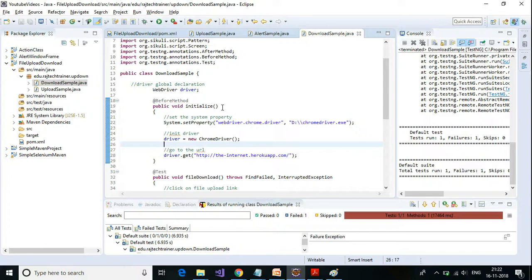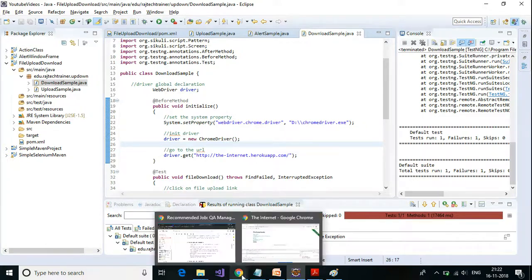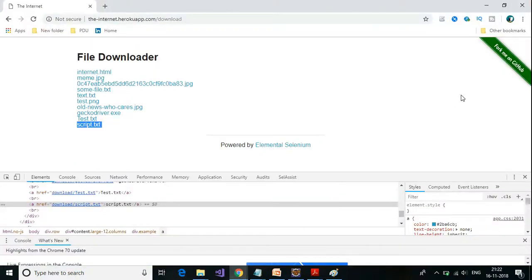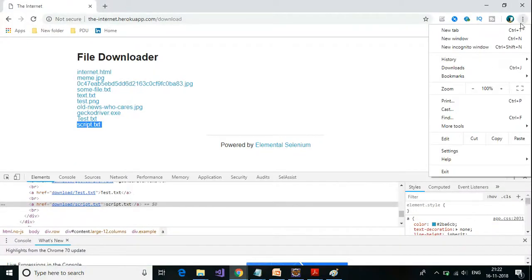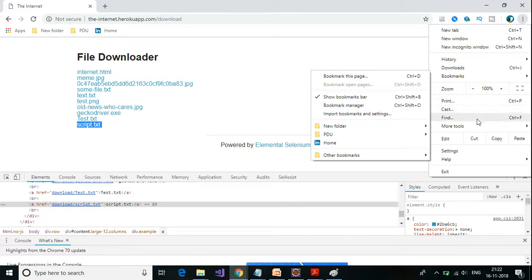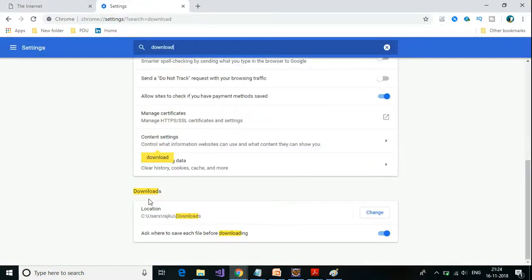okay, here the test failed because by default what happens is whenever the browser opens up the settings, under downloads there is a setting called ask where to save each file before downloading. So whenever Chrome driver opens up the browser, this will be set to false.